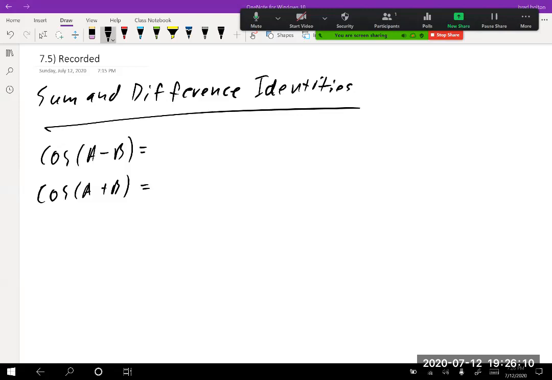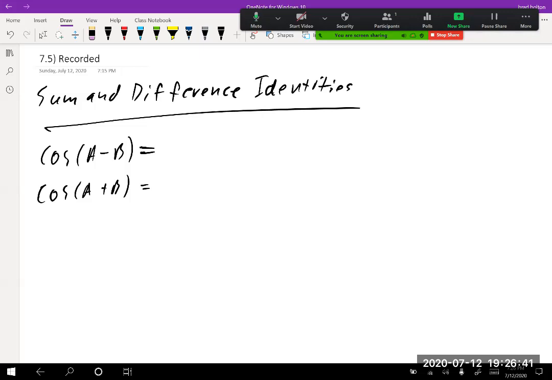So basically what you need to understand is that this is not legal. You are not allowed to say that the cosine of A minus the cosine of B is equal to the cosine of A minus B like this. That is illegal. There is no distributive property for cosine in that fashion. If we were in a classroom, I might try to show you where the identities come from, but for now, let's just learn them and see how to make them work.